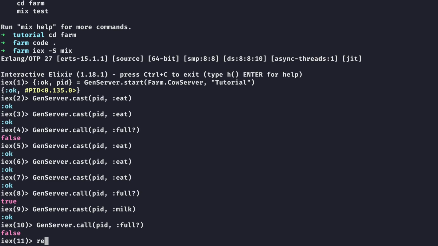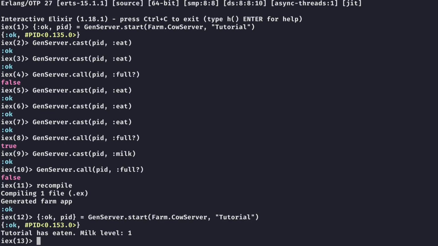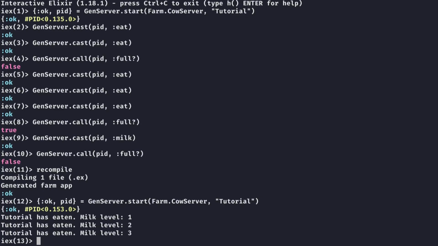So I'm just going to do recompile, so we get all our new code, and then I'm going to do GenServer.start, just with the same command we used to start our cow process the first time. Only this time we should see the eat log coming through to the console. So it should get to 5 and then stop.